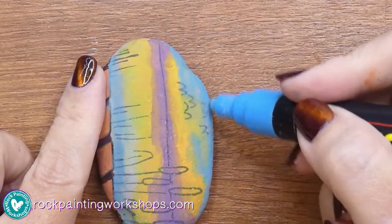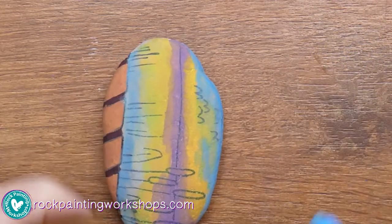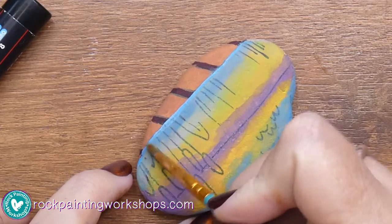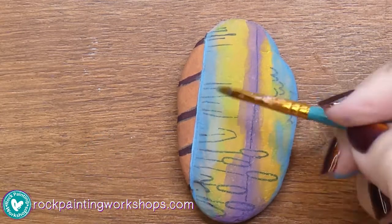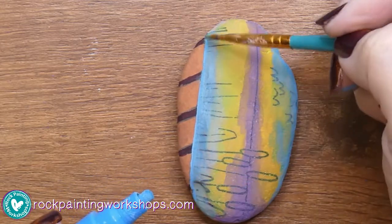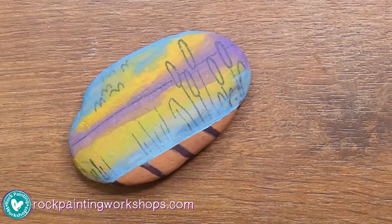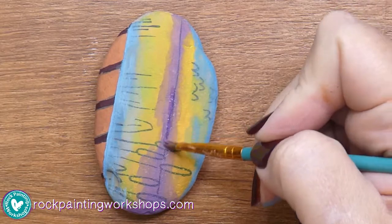Here I've let it dry and this is what I'm left with — you can see how it's blended into each other. I'm going around the edges with a darker blue to define it. You can't tell what it's going to look like until you let it dry, so let the water evaporate first so you know where to add colour. I can literally see where it's too light and go in with my damp brush to darken up those areas. While the rock is wet it's very hard to tell where the colours are going to be solid.